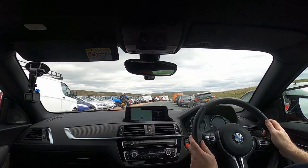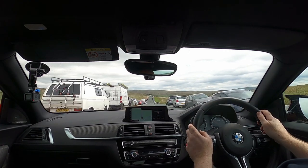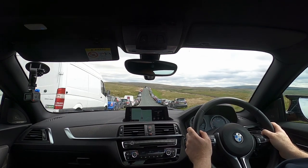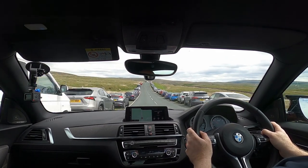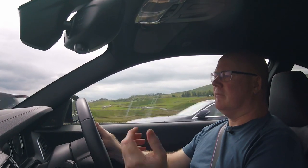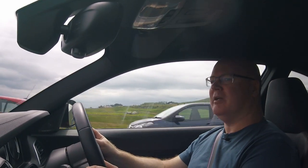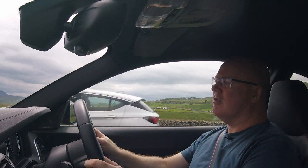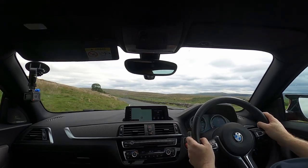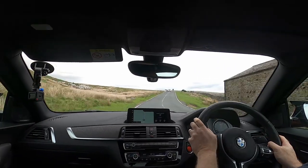We'll take our time through here because it's really busy near the viaduct, but looking up ahead we've got a little bit of a clear run. So once the road opens up, let's open the car up, move it along a bit and see how it feels when we drive it with a little bit more determination. My friend's got his M2 settings very similar to mine — the M2 button on the steering wheel, MDM mode on, with the sharper throttle. As far as overall feel, clearly it's the same car, so the chassis feels just as nice.